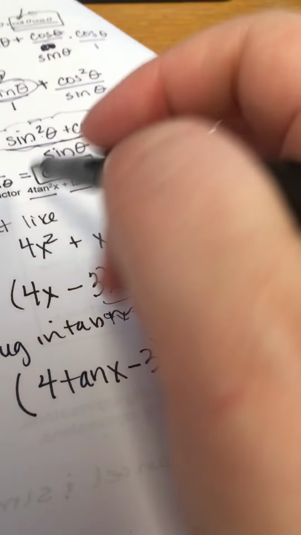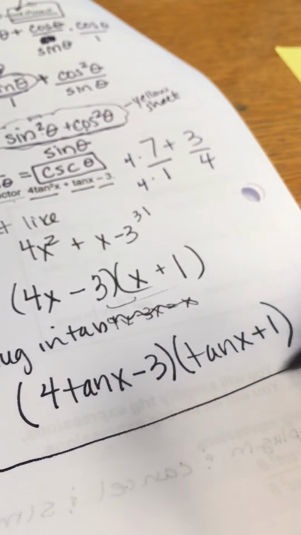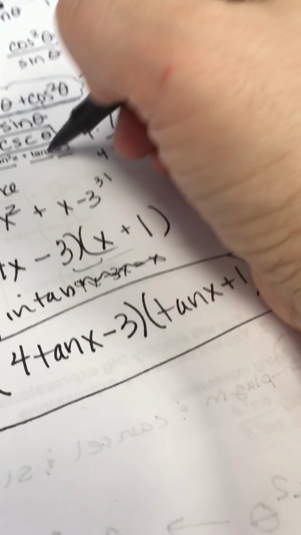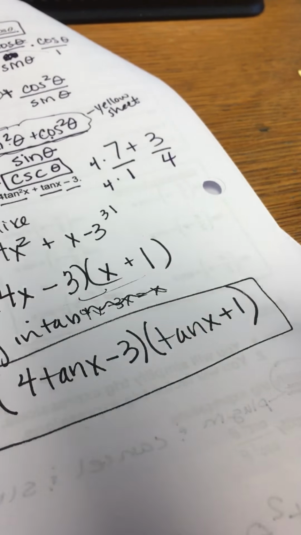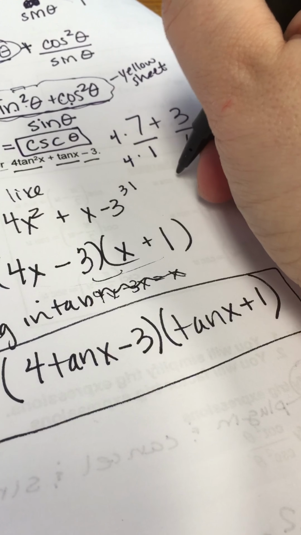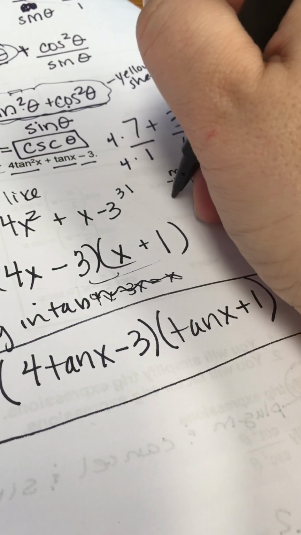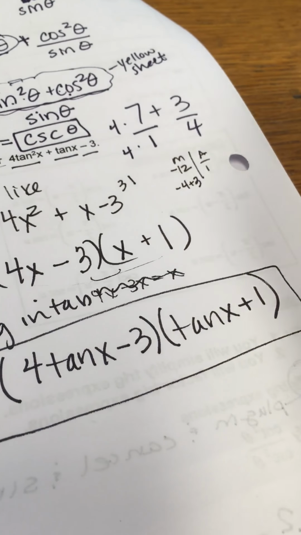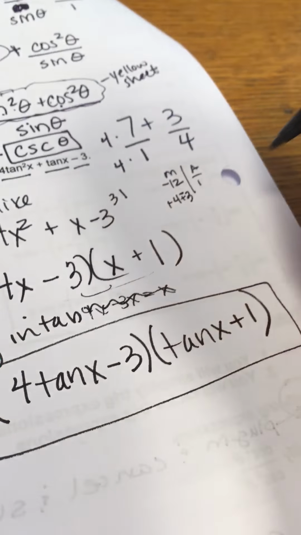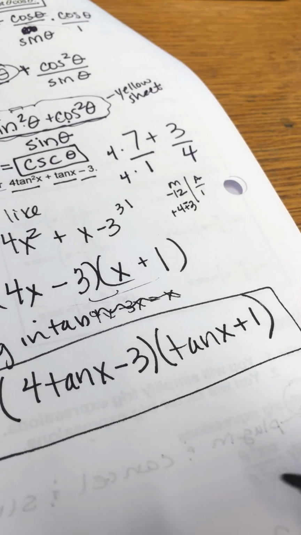This just asks you to factor it, so we're done with that. We don't have to do anything more than just the factors. So it's just treating it like, throw out the tangents for a second, and factor how you normally do it. If you wanted to do grouping, you can multiply to a negative 12 but add to a positive 1, and do grouping with minus 4 and plus 3. Just kidding, other way around. You can do grouping also, but then again, just throw the tangents back in when you're done grouping.